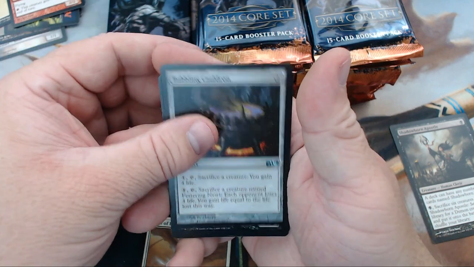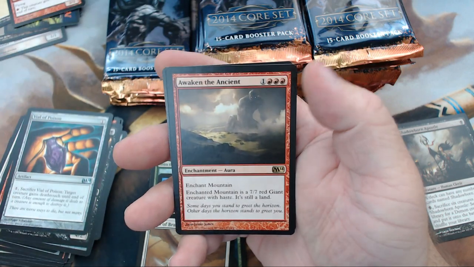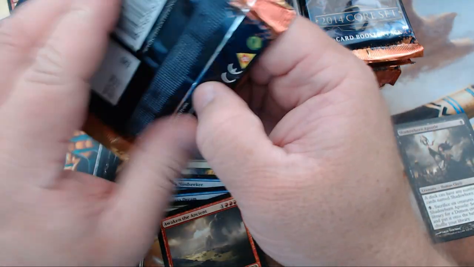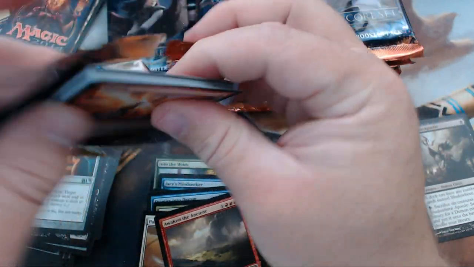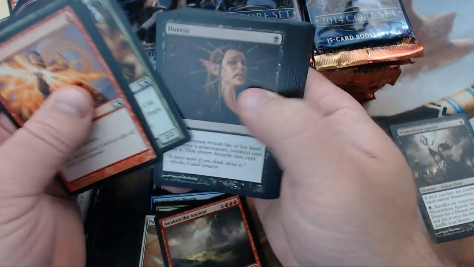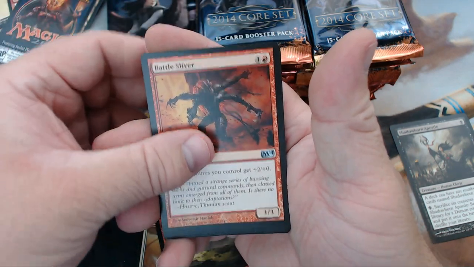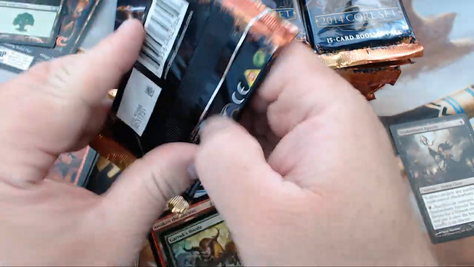So, we have a Bubbling Cauldron, Vampire Warlord, Vial of Poison, and our rare is Awaken the Ancient. Make a land of yours or a Mountain a big ol' 7/7 with haste, and it's a land. Not really what you want to be doing with 4 mana in red, but I digress. We have Staff of the Wild Magus, Bramble Crush, Battle Sliver, and our rare is Garrick's Horde, with another Sliver token.